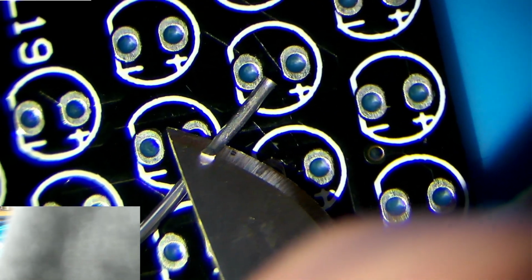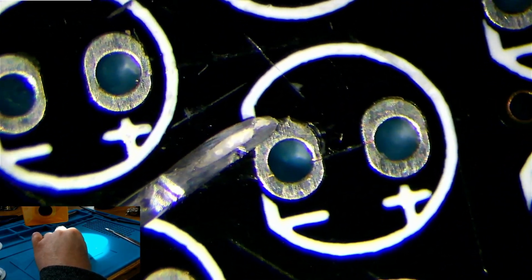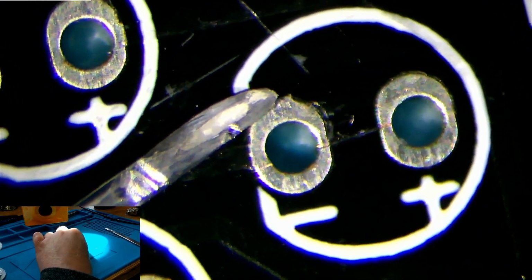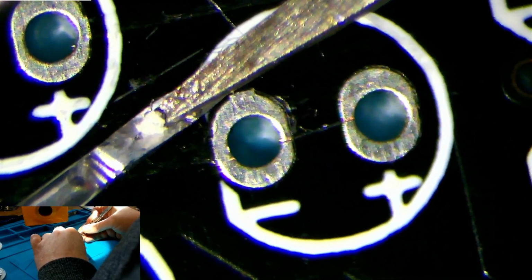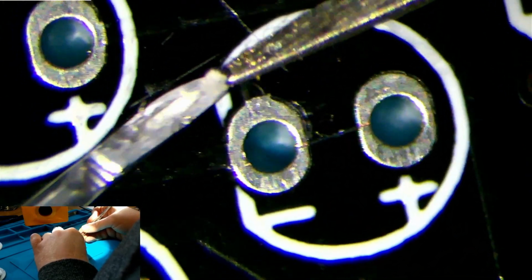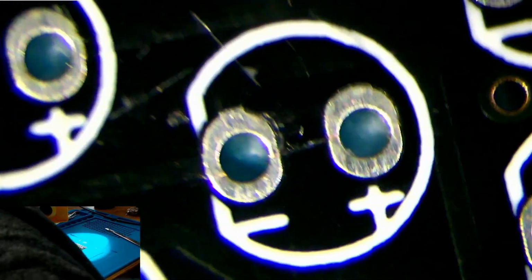But if we cut into it, like this maybe, we can see there's a little channel with flux in it. Right there. If we zoom in a bit, we can see, if we take a pair of tweezers to it, that we can scrape the flux out. And there we go, we've got flux right there on the end of the tweezers. That flux prevents corrosion from occurring when soldering.